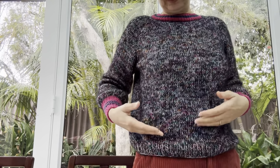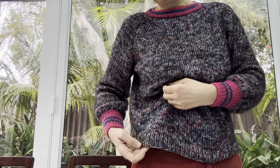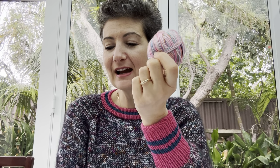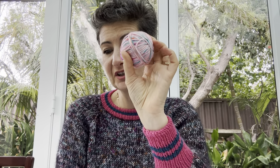I love it. Then, having done both the sleeves, I still had to work on the body, and I'll stand up again. I decided just to carry on and then do a normal one-by-one ribbing, and just knit. So, believe it or not, I've made this jumper with less than 2 skeins of the fingering weight yarn, in case you've got your skein and 3/4 lingering around and you want to use them. And I'm left with this much, which is 38 grams.